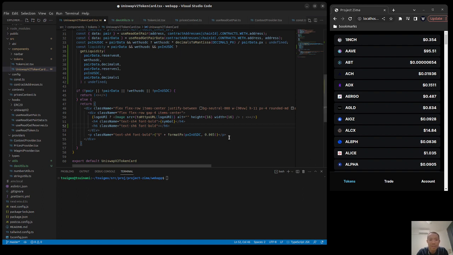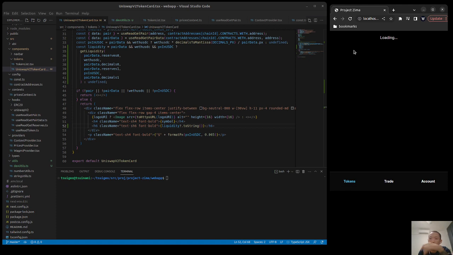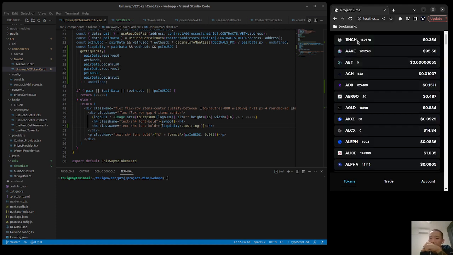Let's see how this looks. Oh, whoops! This is a big int, right? So it's good. I mean, this is gonna be ugly at first, but we'll iterate on this. I want to see if these numbers make sense first. They're lower than I thought it would be.